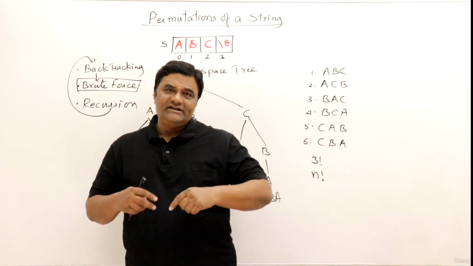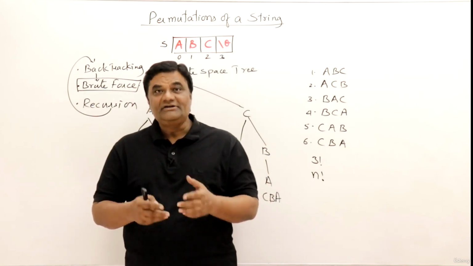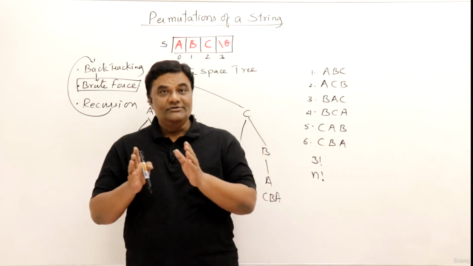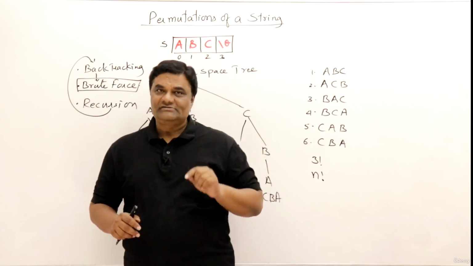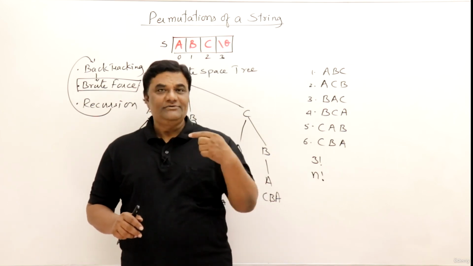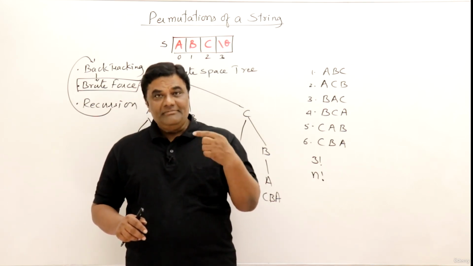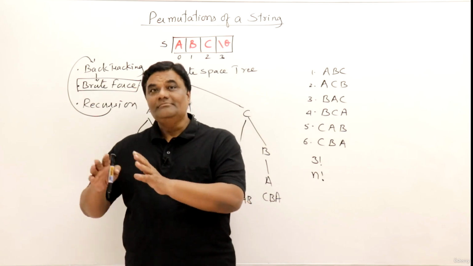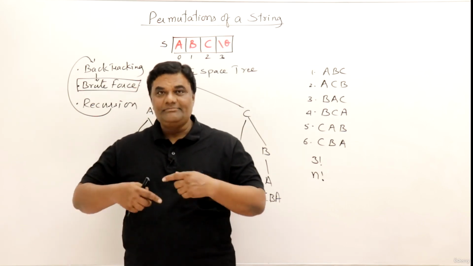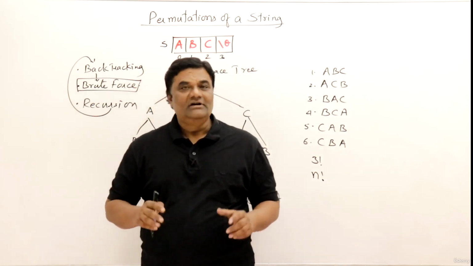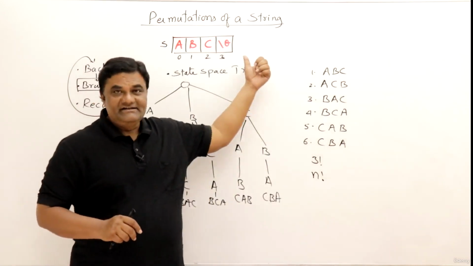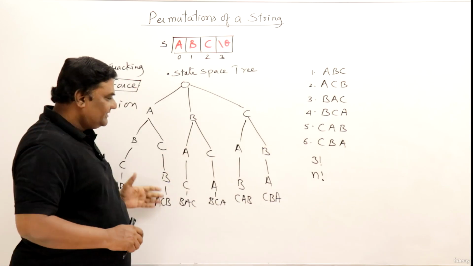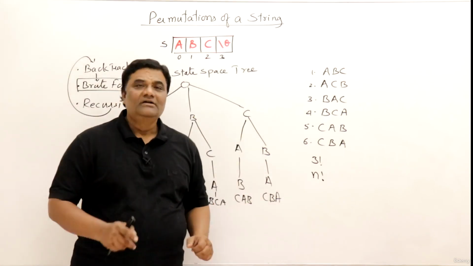This can be done using loops also if you want, but you have to use a stack when using a loop. So this is mostly implemented using recursion. So backtracking is implemented using recursion, and backtracking is used for achieving the brute force approach. So these are the terms that we have learned from this example. The example is to find all permutations.